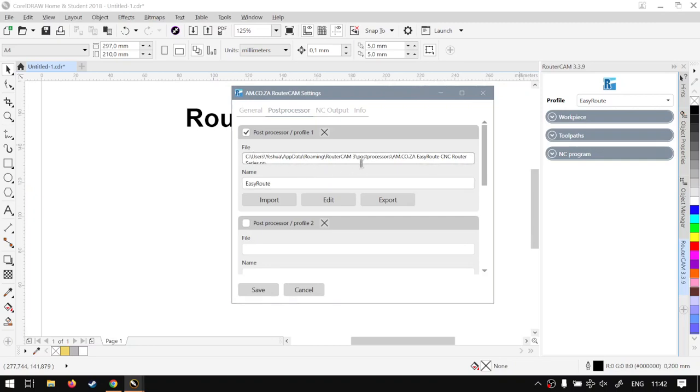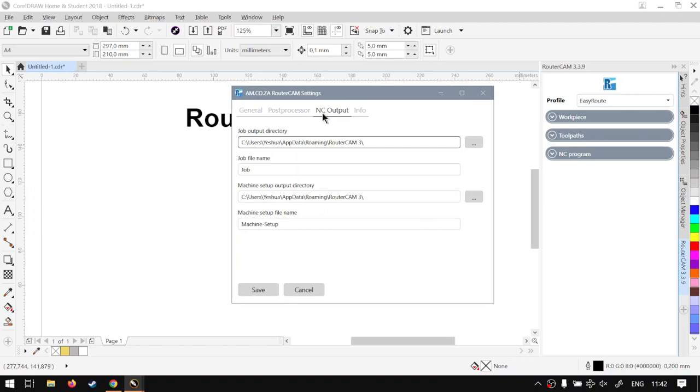Then it also tells you where the plugin is located, so if you want to back it up and so forth. Like I say, in my personal opinion, I just use the default. I don't know enough about how to set up the actual profiles to change that.